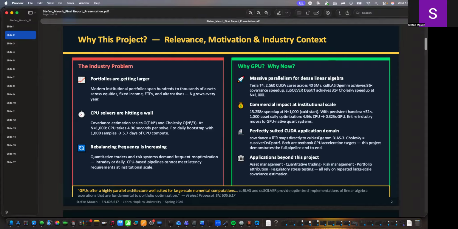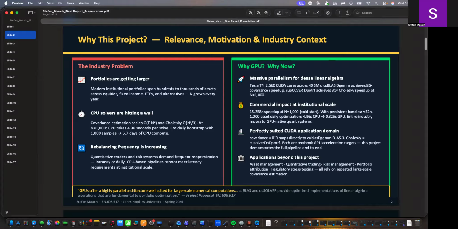The two main cost drivers in these pipelines are covariance estimation, typically, which, as you can see here, scales as order T times N squared, depending on the number of trading days and the number of assets in the portfolio. And I've used Cholesky factorization, which scales as order N cubed. In other words, when we double the number of assets, the runtime roughly quadruples for covariance and octuples for the solve.